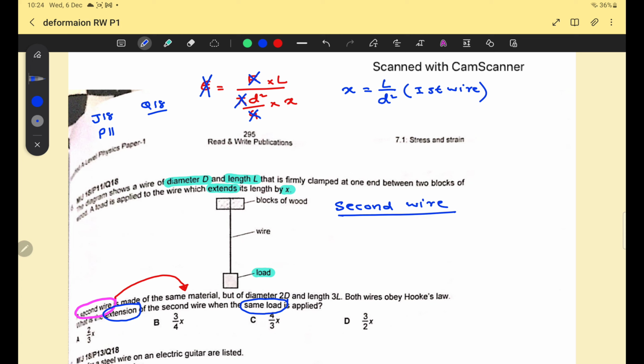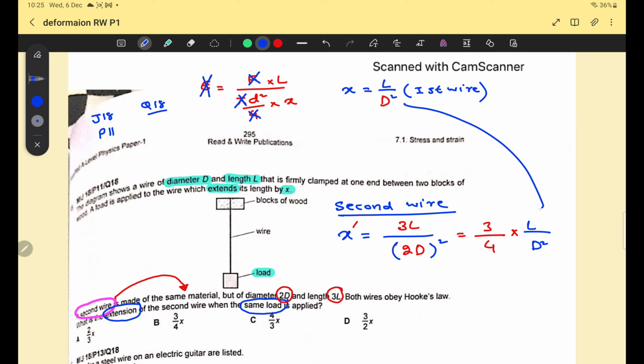Beta Anjum, can you help me to calculate extension for the second wire, and you know that the extension equation is length upon d square. But Anjum, can you tell me what is the change for the new wire? What is the diameter and what is the length? Yes, length is increased by 3, diameter is increased by 2. Yes, you are right. And we are calculating the new extension. So this 3 remains constant, 2 square 4 remains constant, and this L upon D square.